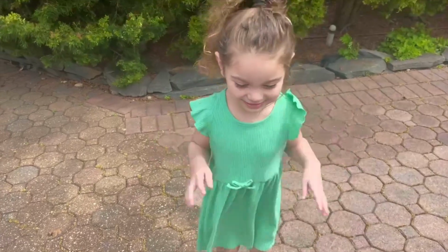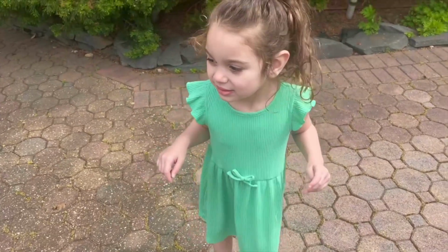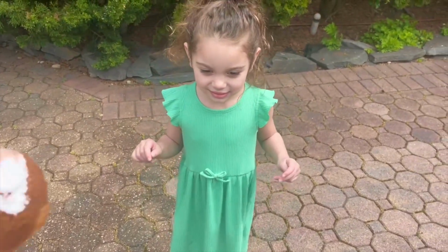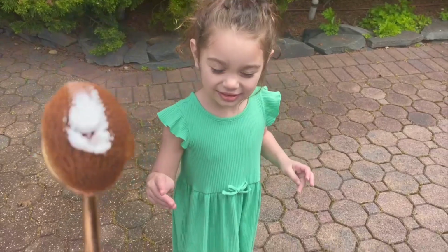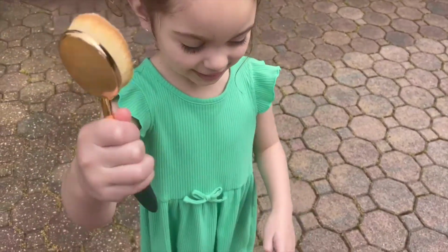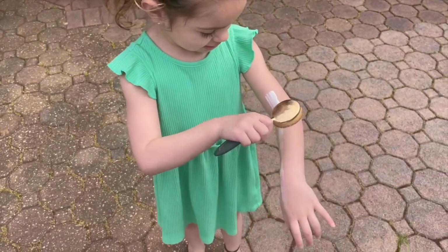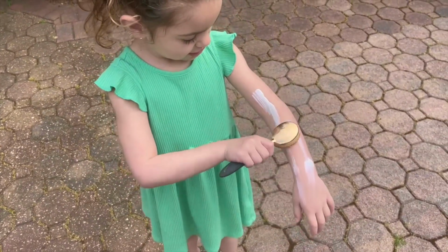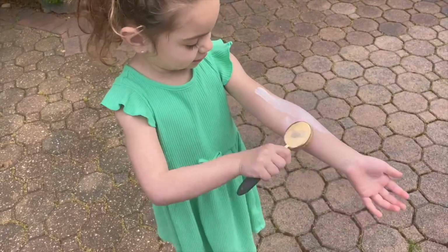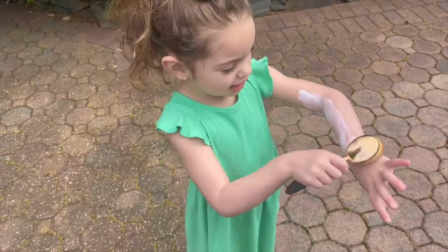All right, guys, so before we head out, we're just gonna lotion up Angelina, and we wanted to show you how we do it. So here we got a foundation brush. Shout out to Motherhood for this idea. It works perfectly, so you don't have to use your hands to rub in their lotion. It's super quick. So Angelina's just gonna get it all around, and then I just kinda help her blend it out at the end.